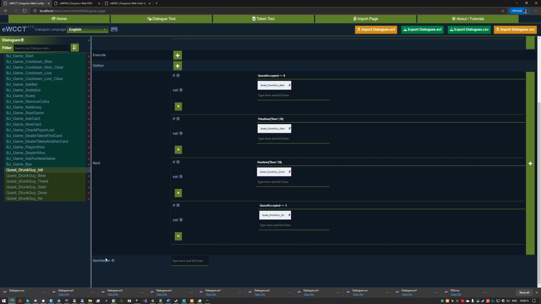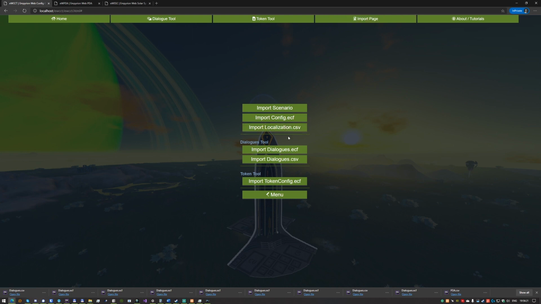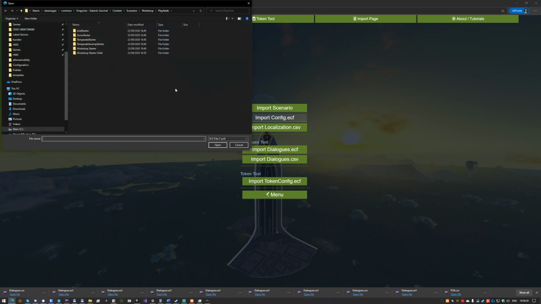And by the way, the item helper here, it's a little bit tricky, but just to explain, you have to import a config ECF file.